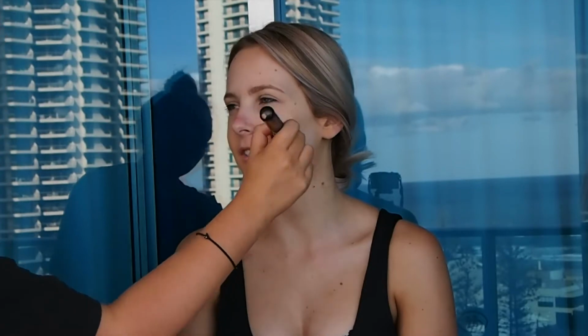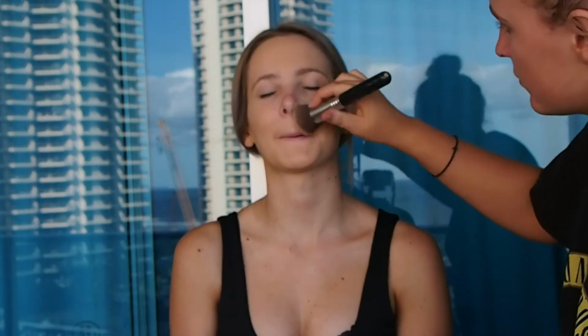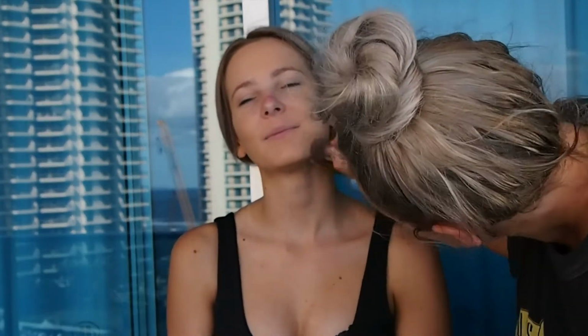Now this foundation is my absolute favorite foundation to go out in. It's amazingly full coverage. It's definitely 100% sweat proof. As the name suggests, it does cover tattoos. So it is a perfect makeup to wear out when you know you're going to be dancing and sweating off your makeup, because it will literally not budge.